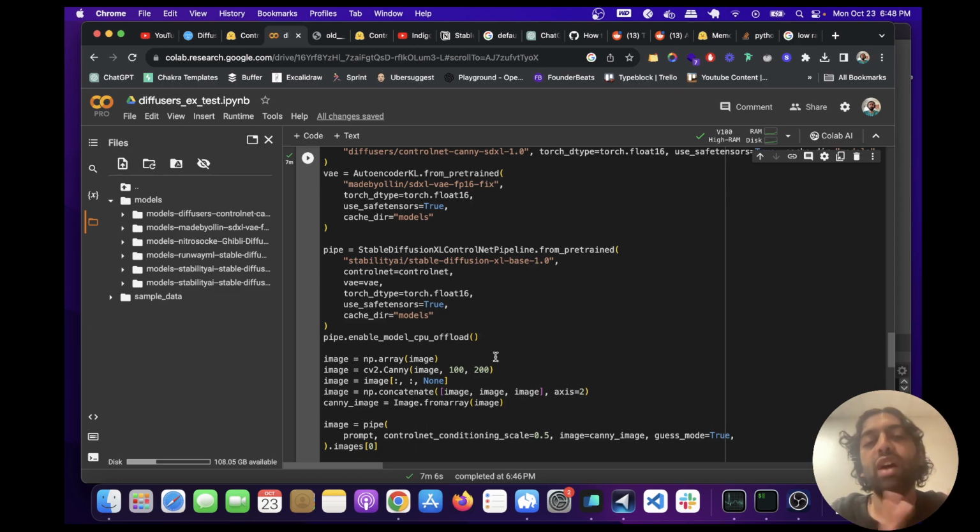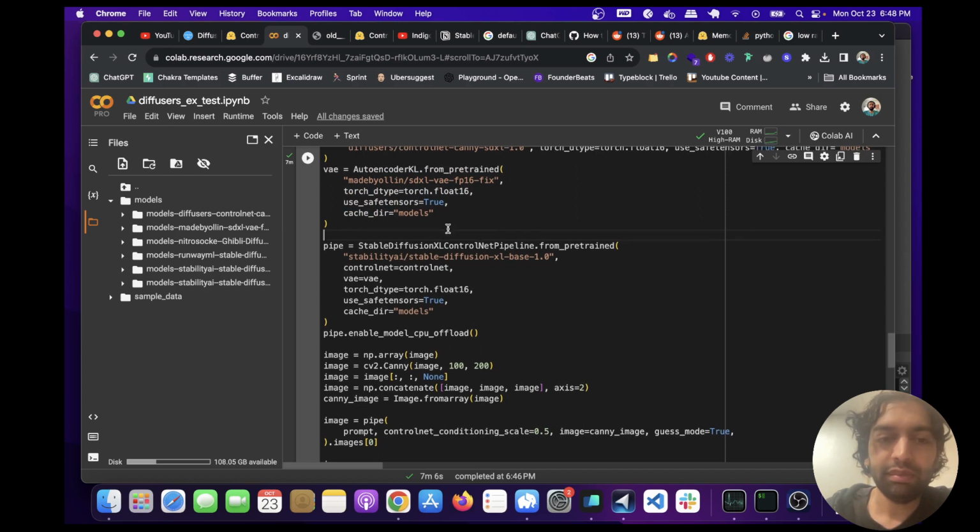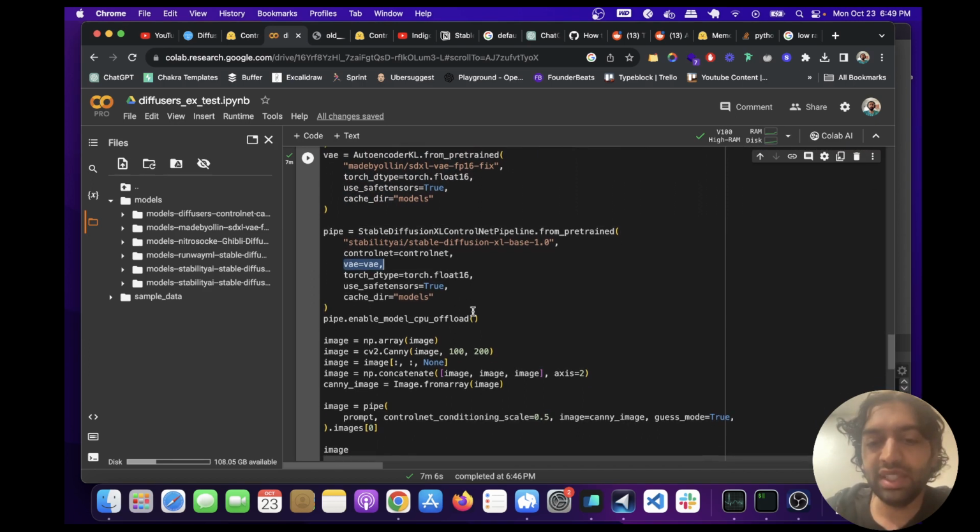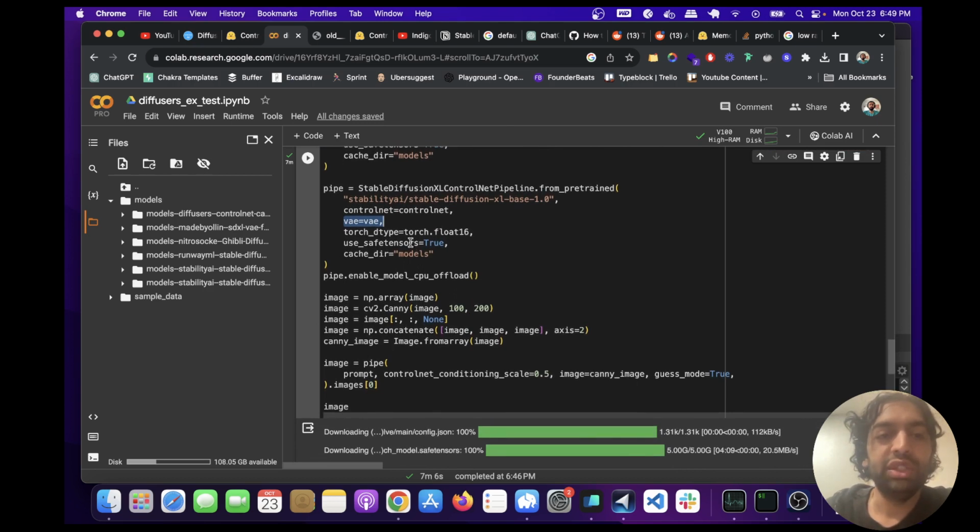So let's say instead of 512 by 512, it will use the encoder to turn it into a smaller representation. It will be 64 pixels by 64 pixels instead of the full width and height, because it's going to just take much longer to calculate. So that's kind of what this component does. You can just import it and pass it in through here. Other than that, it's about the same, and you can just run this.